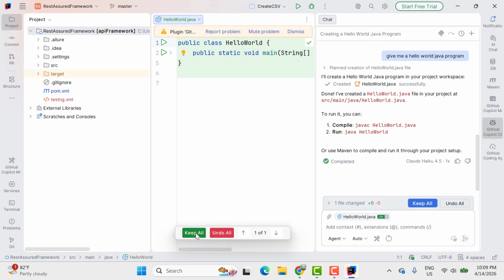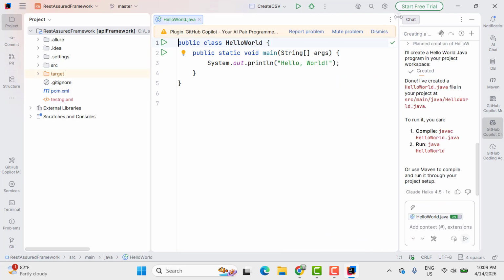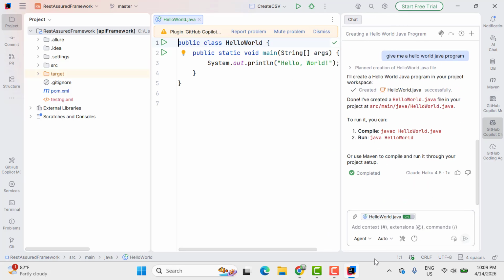Let me click on keep all, and if you expand this, you can see it is going to print hello world. So this is the difference between simple ask mode and agent mode. I'm going to explain many use cases in my upcoming videos, but this is the very basic of using Copilot in your IntelliJ IDEA.